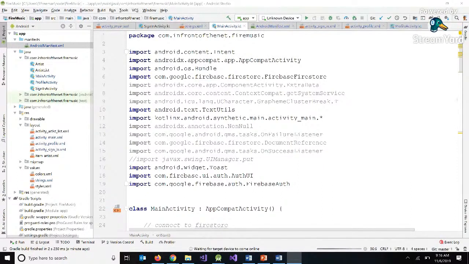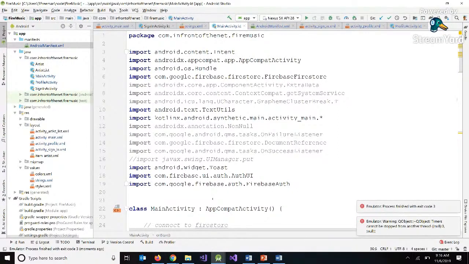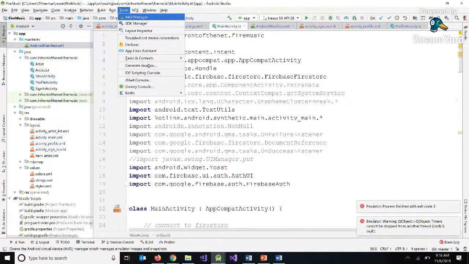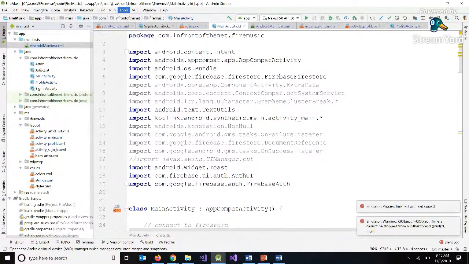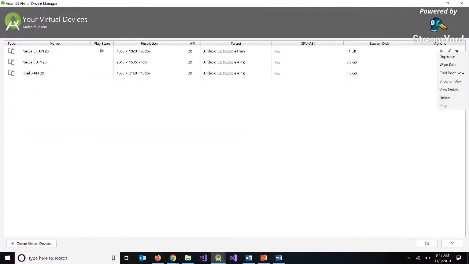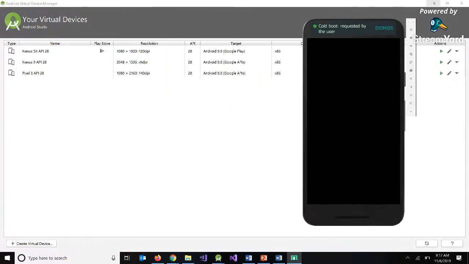So we're going to need to build a menu XML file. We need to then handle the individual code for each option in the menu, so we'll have to do that as well. Okay, my emulator has kind of conked out, so I'm going to need to cold boot it. While I do that, we may as well go ahead and build our menu. So I'll do a cold boot.